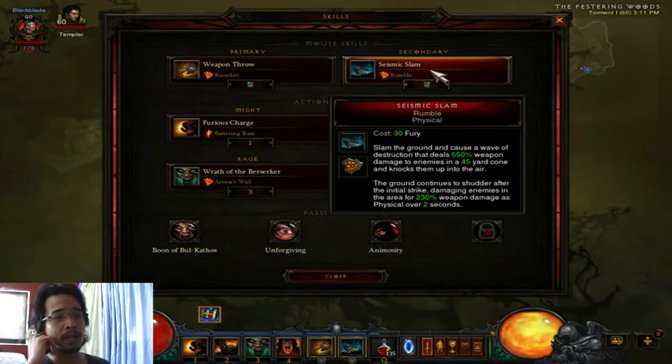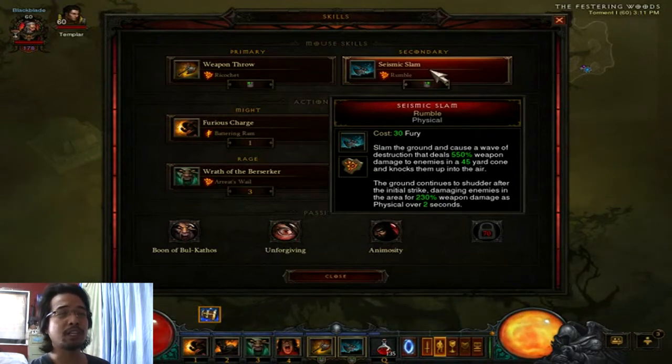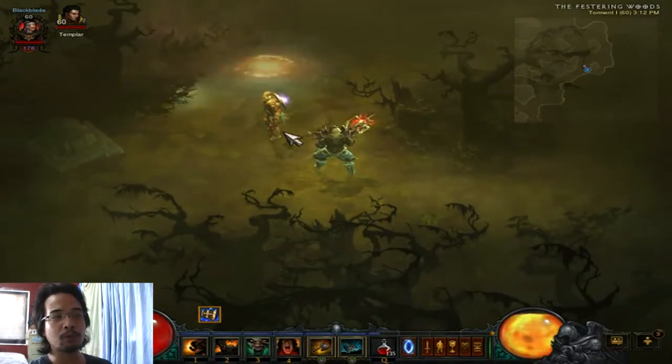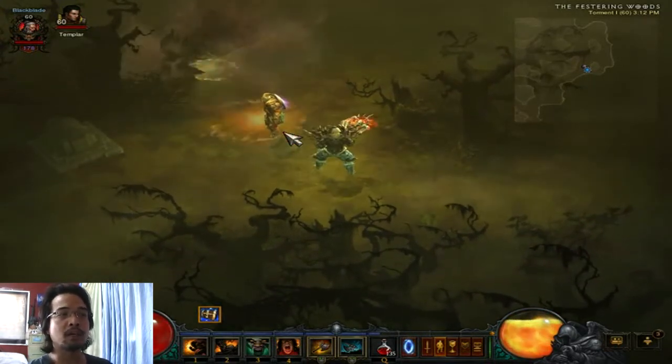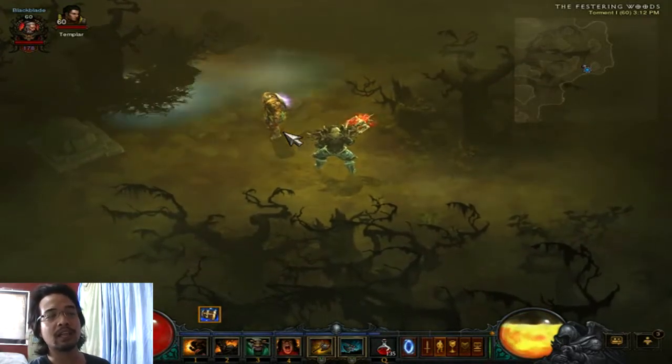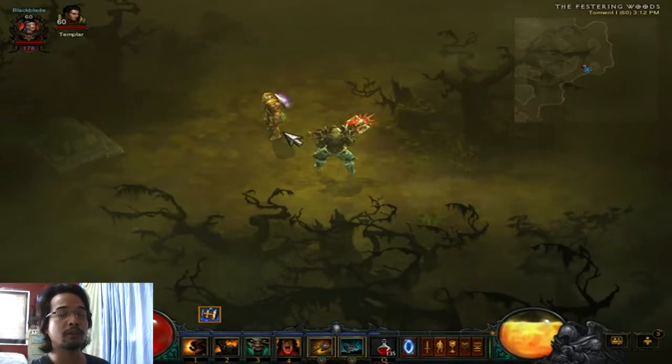Alright. Now for my secondary skill, of course, we are going to use the Seismic Slam with the rune Rumble. Now the reason that I chose Rumble is because the ground, as you can see there, continues to shudder after the initial strike, damaging enemies in the area for 230% weapon damage as physical over 2 seconds. Now as you can see, every time you activate the Seismic Slam, aside from the first hit, monsters within the area will still take a couple of hits for 230% of your weapon damage. That is for 2 seconds.